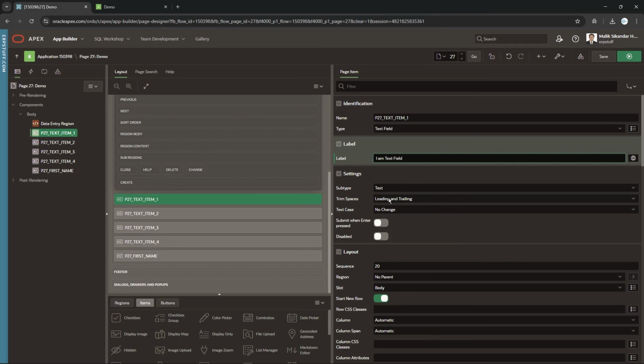Okay. This is especially useful when you are copying from somewhere. That is just for the accuracy of the data. For example, if you are copying from Excel, it may take some space or something like that, which you can't see, and it will remove it, because later you will be in trouble when you are searching that data.